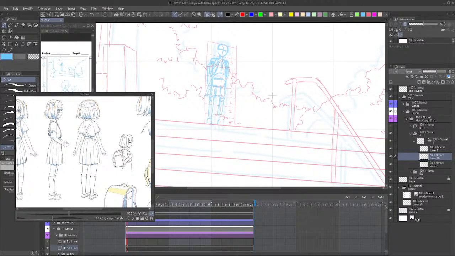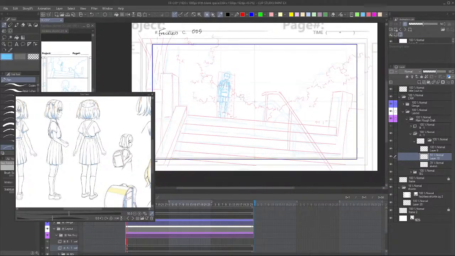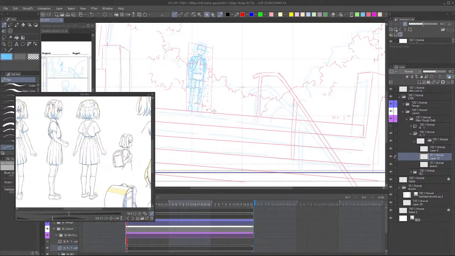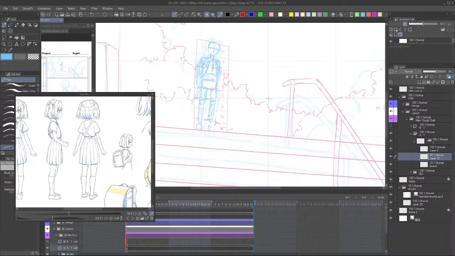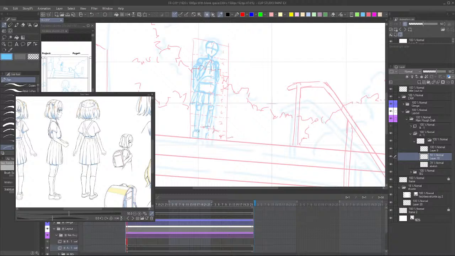So you can see how easy it is to place her on the layout using just a rectangle. Just a simple one, don't worry about it. Then here are the shoes.